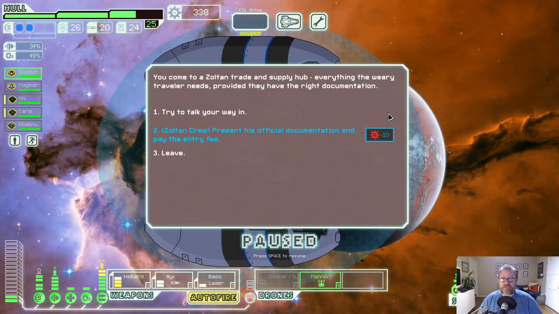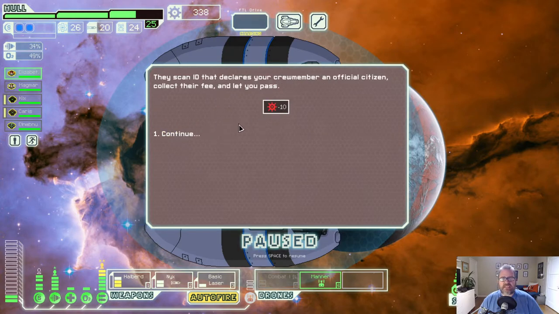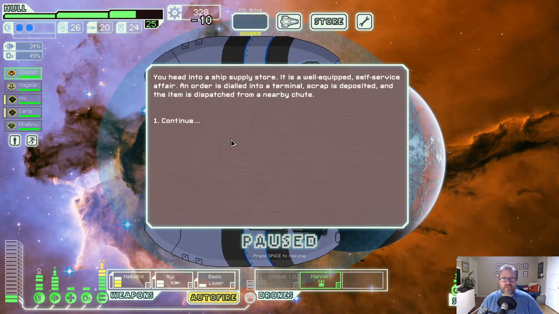You come to Zoltan Trade Supply Hub. Everything the weary traveler needs, provided they have the right documentation. Try to talk your way in. Zoltan crew present his official documentation and pay the entry fees. 10 scrap. Yeah, we can afford it. Scan the ID that declares crew members an official citizen. Collect their fee and let you pass. So you head into a ship supply store. It is a well-equipped, self-service affair. An order is dialed into a terminal, scrap is deposited, and an item is dispatched from a nearby chute.